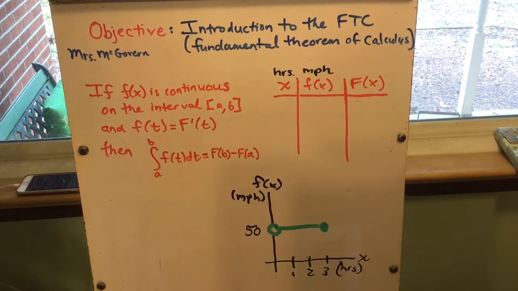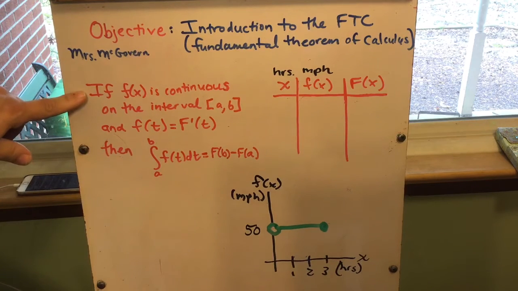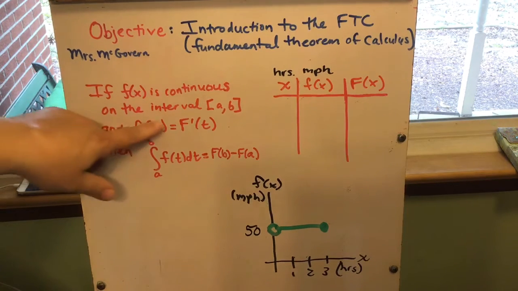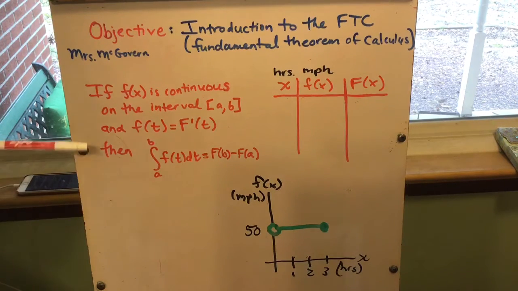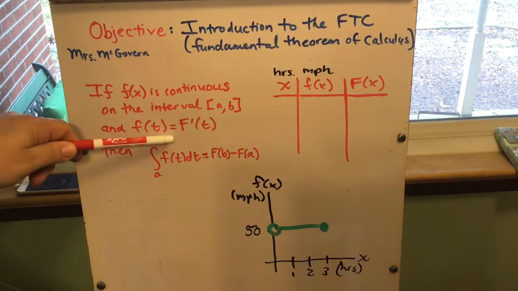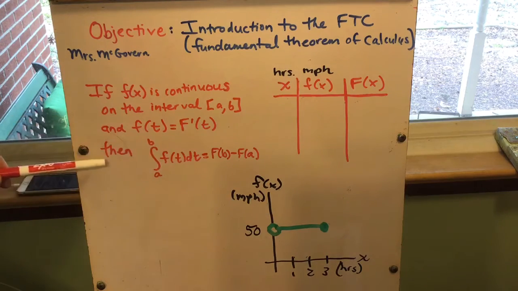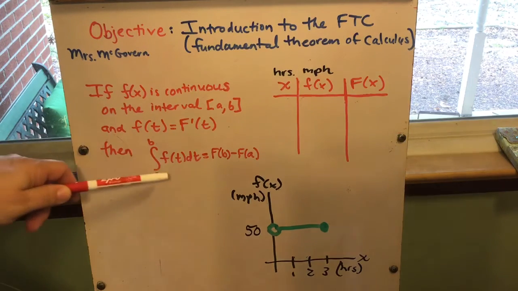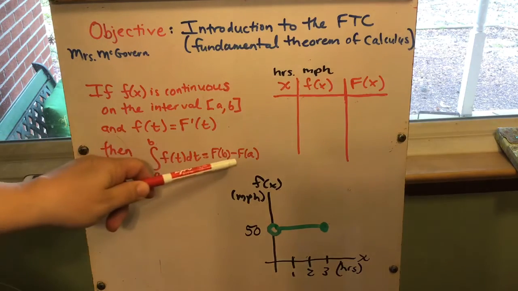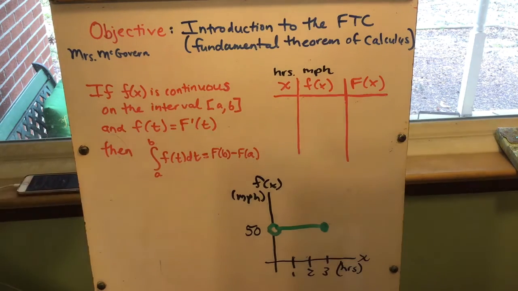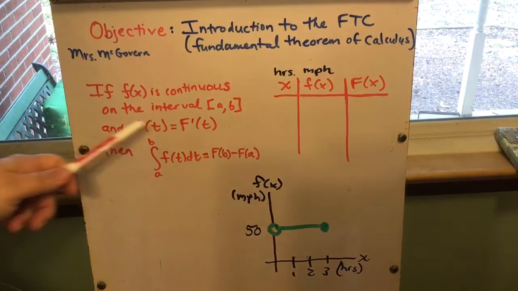In this video, you're going to understand the first fundamental theorem of calculus, which says if f of x is continuous on the interval a to b, which looks like it's a closed interval, and if little f is the derivative of big F, then the integral from a to b of f of t dt is capital F of b minus capital F of a.